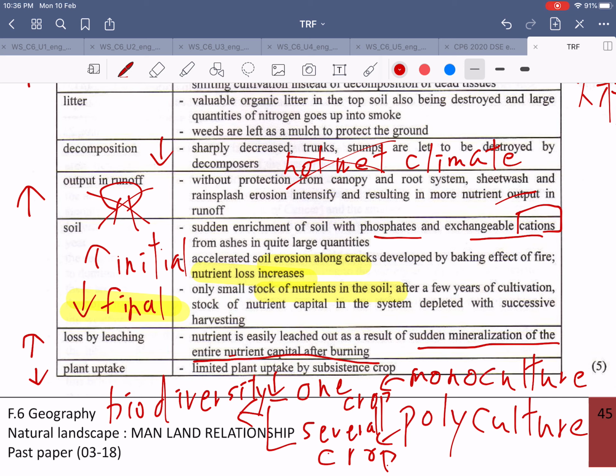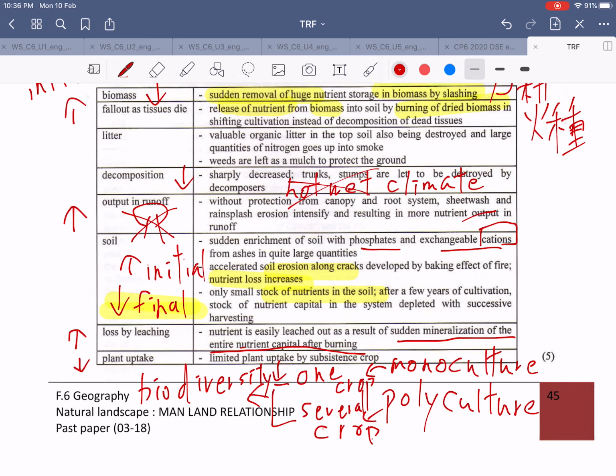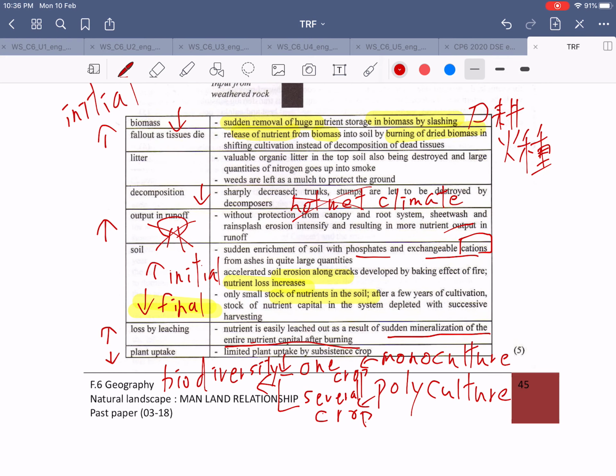Although this is mostly talking about slashing or shifting cultivation as a human activity in the tropical rainforest, I think it is also useful for human activities in the tropical rainforest in general. For example, mining also involves cutting off trees. Cattle ranching is more or less the same, because the rancher will burn the trees at the very beginning and release the minerals or nutrients to the soil to grow their pasture. Okay, so more or less it will be the same. So this is the human impact on nutrient cycling. Thank you.